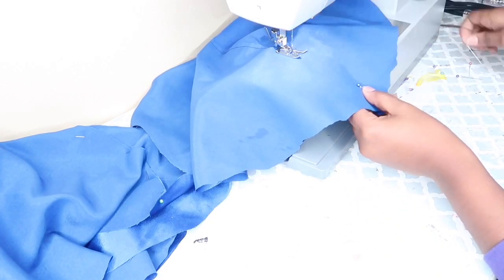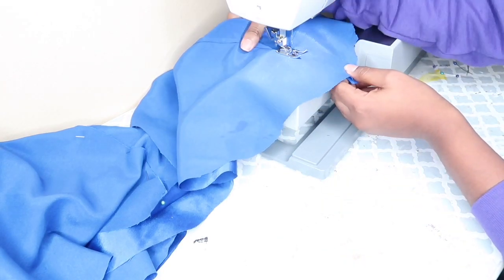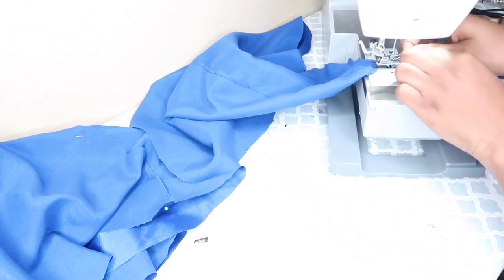So yep, just sewing it down the middle. That stain on there, I don't know how it got on there or what it is, but I can simply wash it and I'm good to go.